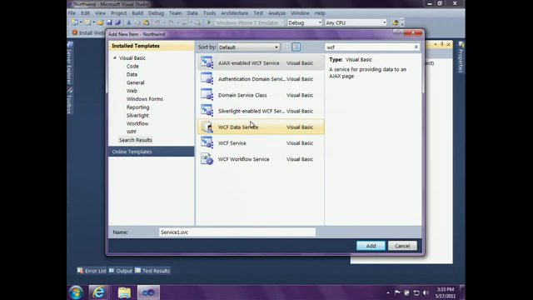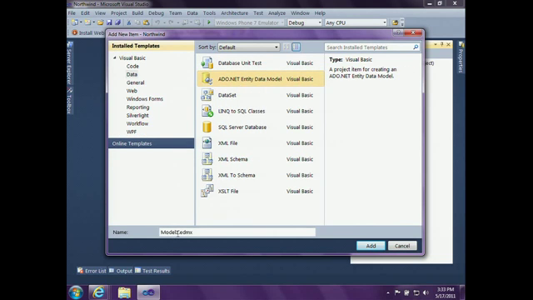First, what I need to do though is create my model. I can create the data service first, it doesn't matter, but I'm not going to have anything to expose yet. So let's create a data model first. I mentioned on that beautiful picture slide that the easiest thing to do is to just use an EDM.